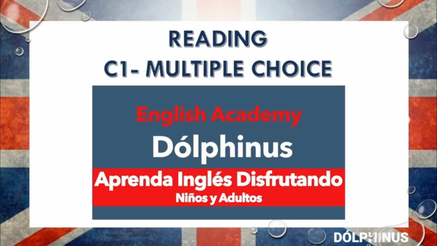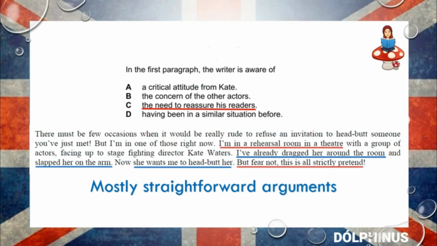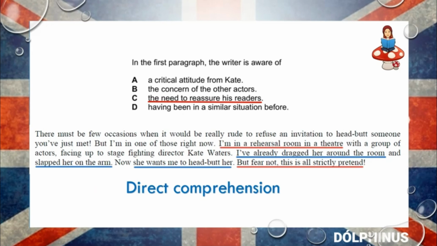Let's see the first one, multiple choice. When I say stop, stop the recording to read it, as the differences are explained comparing this section of a B2 reading to another one, which is C1 level. Stop. The arguments, as you see, are clear, direct, and easy to understand. They go straight to the point in a clear and logical manner. Therefore, there is a direct comprehension, so the understanding is immediate and clear without needing extra explanation, interpretation, or analysis.